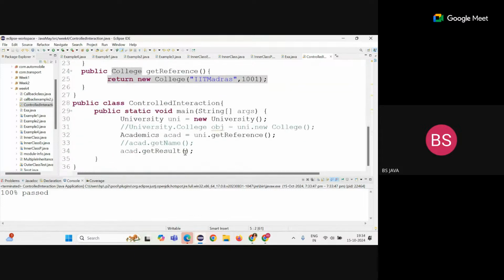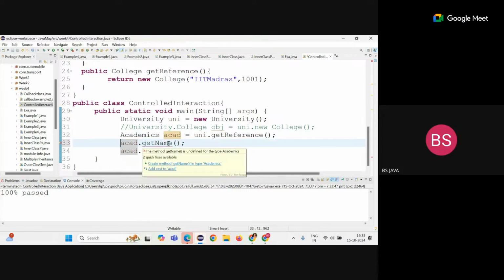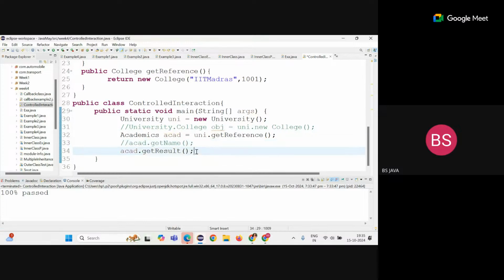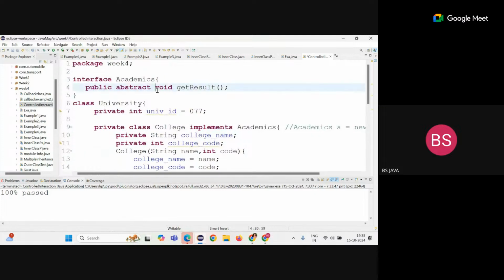Getting it? Does that mean we can access the get name method from our college? No. We still cannot access other things from our private class, but we can access the get result method, which was an abstract method from the interface academics, this way.